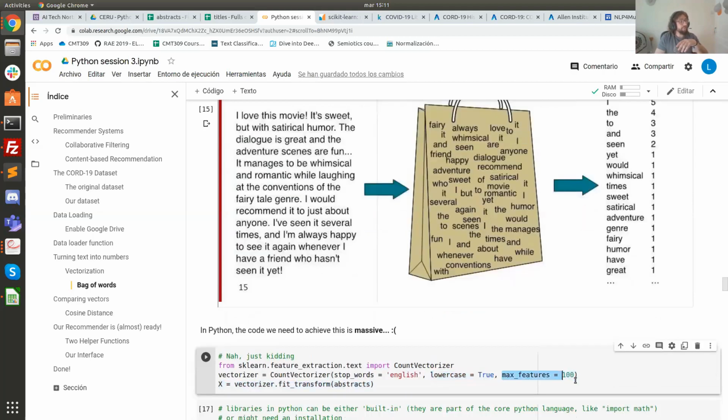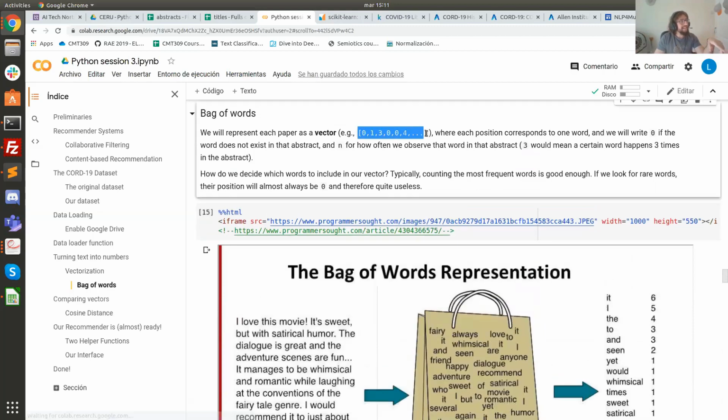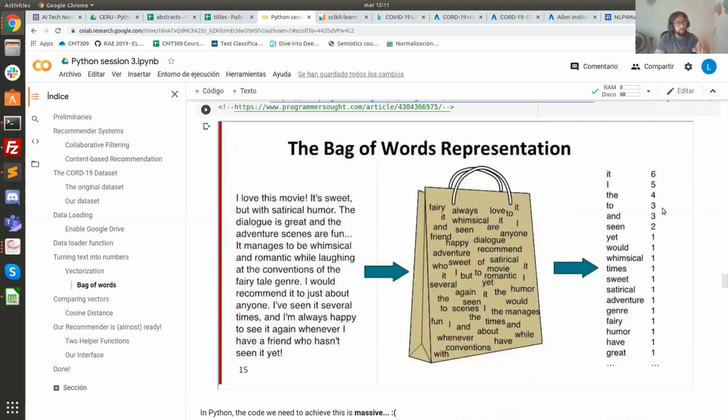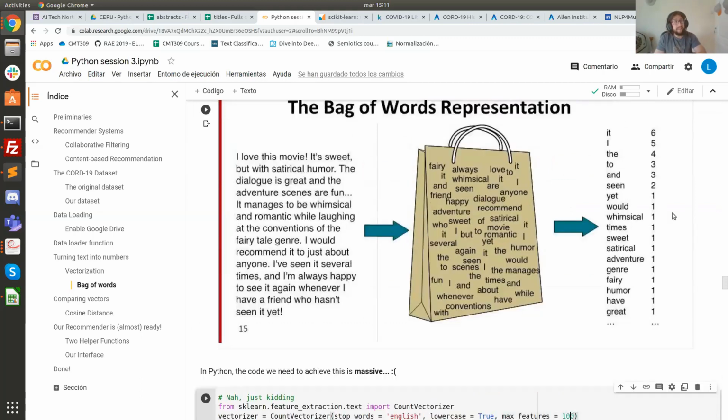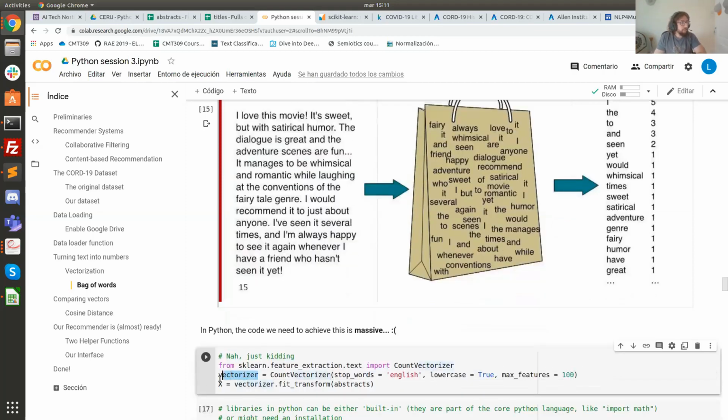And max features. So here we can tell our count vectorizer the size of the feature vector, or in other words, where I put the cutoff threshold. In this case, I said, well, let's take 100. So let's take the 100 most frequent words in my set of abstracts, after lowercasing everything and removing function words and uninformative words, and this is this object.